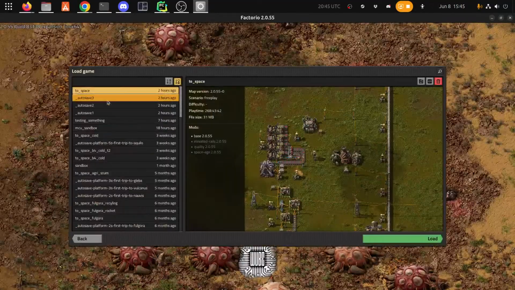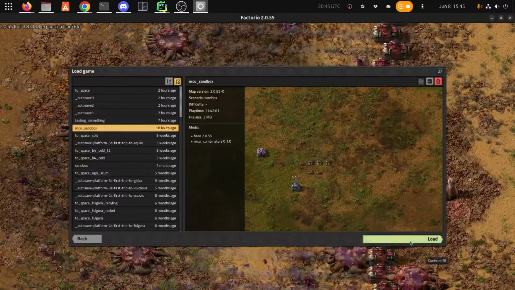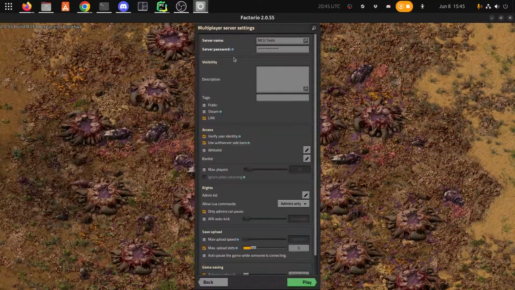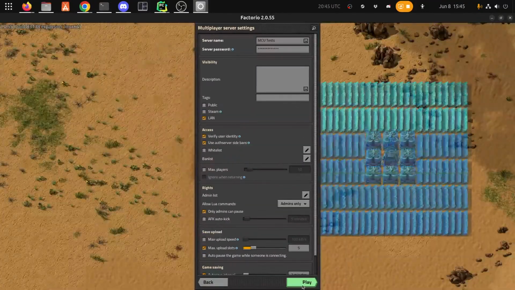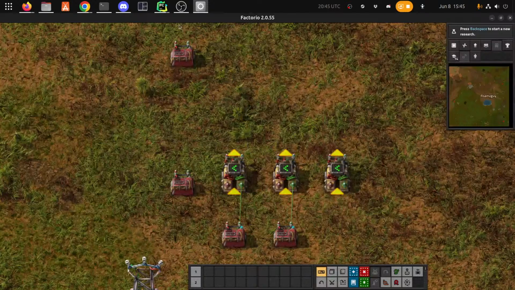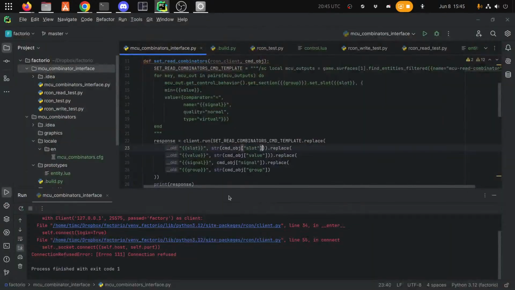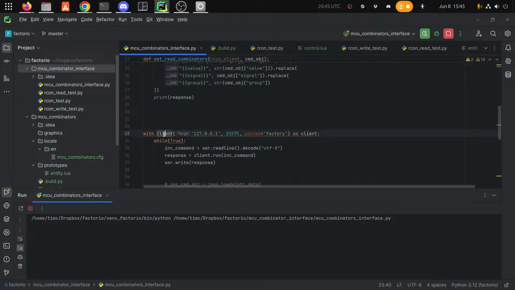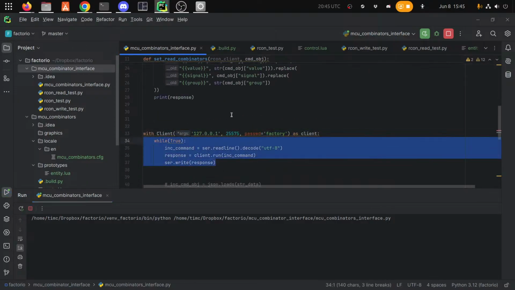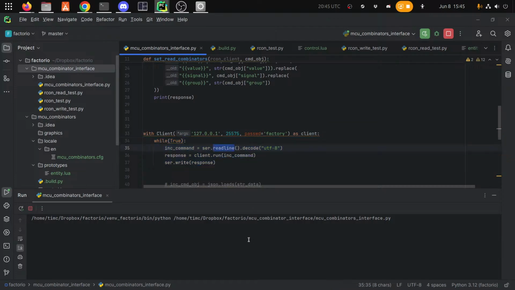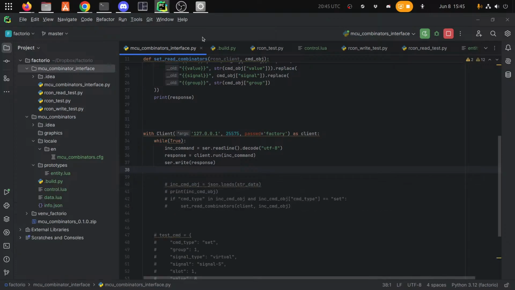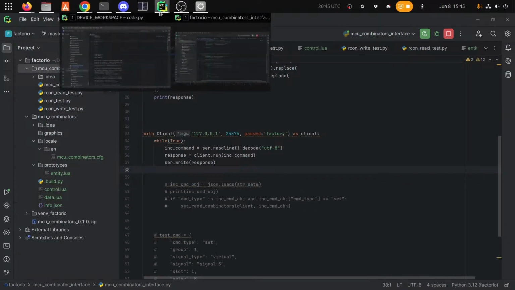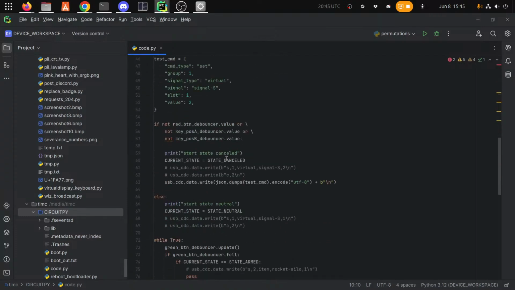Post a saved game, MCU sandbox. I assume this will just use everything I had before, hopefully. Okay, let's try to run this again. Okay, there we go. So now we're connected to Archon. We are presumably inside this loop here, just trying to read from serial, and whenever we get something, we will forward it along. So let's see if that's actually working by sending something from the microcontroller.